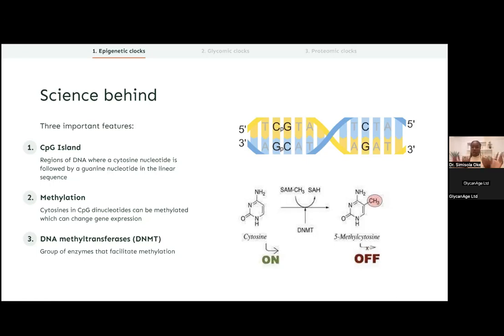And so these are the three important features when it comes to thinking about epigenetics and what's happening in the body. Now, as I mentioned, we're not doing a class on epigenetics here. I'm sure many of you would love that, but I'm not going to be doing that today. But hopefully that gives you some brief understanding of what epigenetics is and the three very important elements of epigenetics.